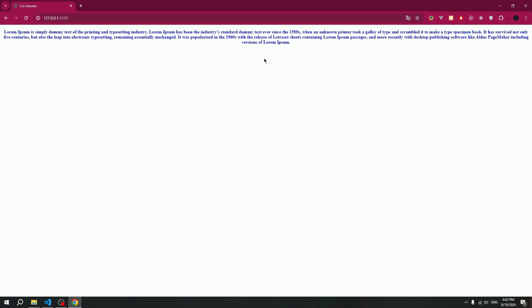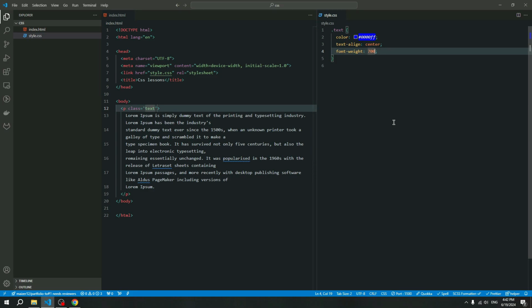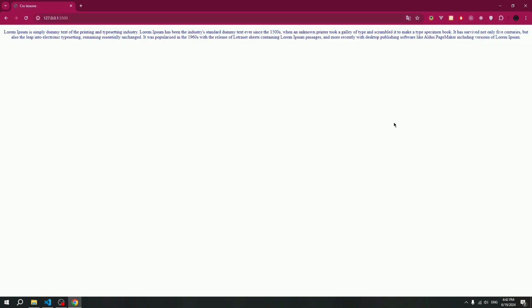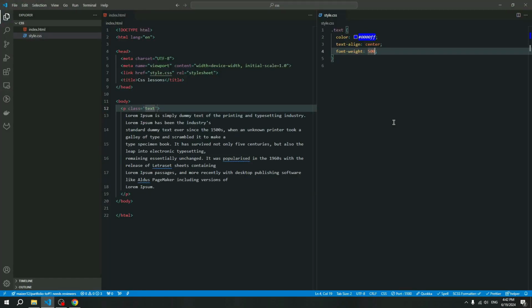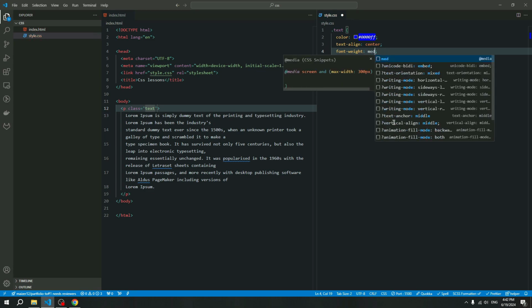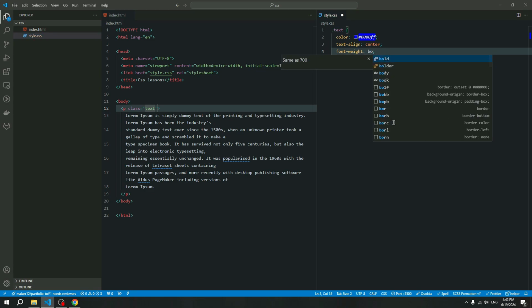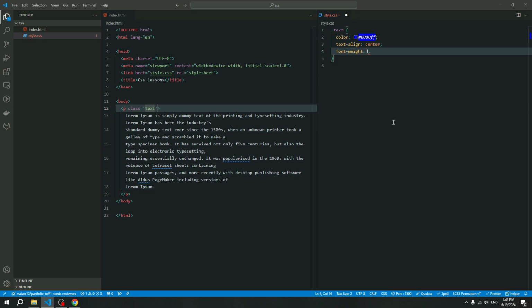As you see, our letters became bold, but we can also use other numbers like 400, 600, 500 and others. We can also use words like bold, normal, and others.